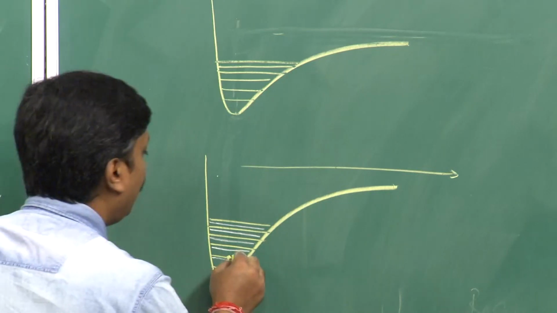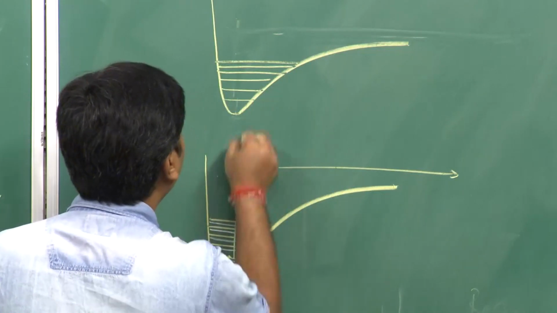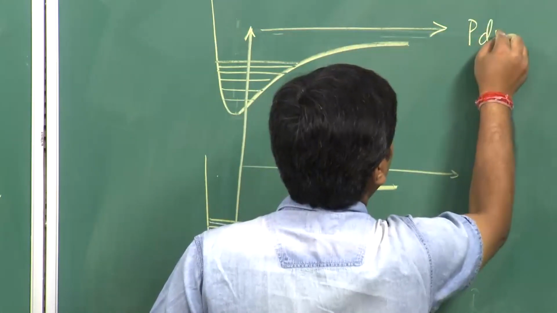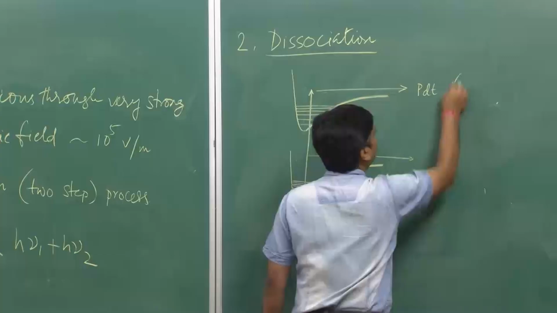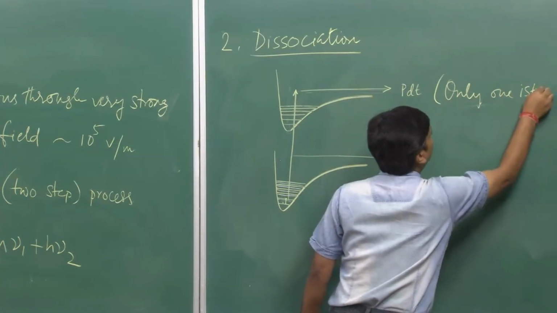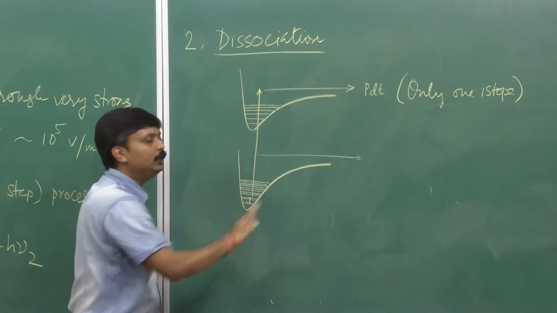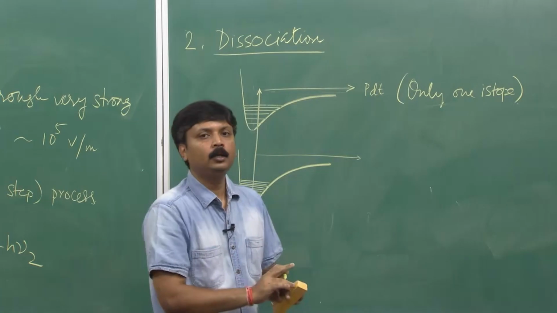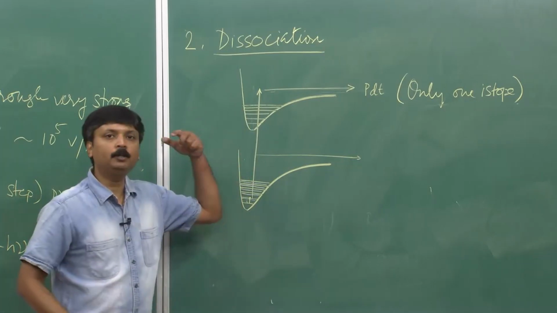Then in the next step I bring in UV laser light and excite it over here, and then I get a dissociation product, and this dissociation product will contain only one isotope, because I am selectively exciting one isotope and the other remains silent. So, in this way I can do it. Instead of using a two-photon or two-step process, we can also use a single photon process in certain cases where I have pre-dissociation.